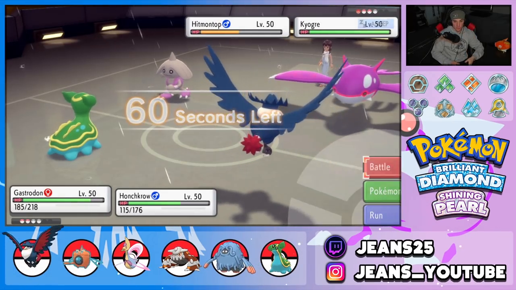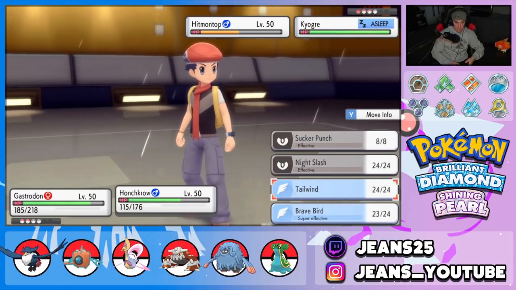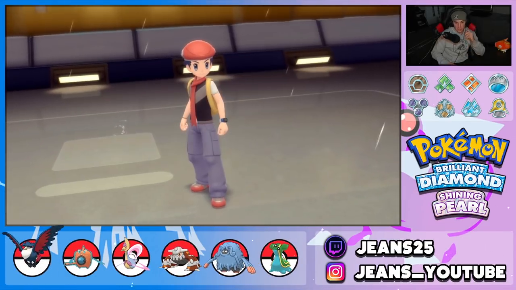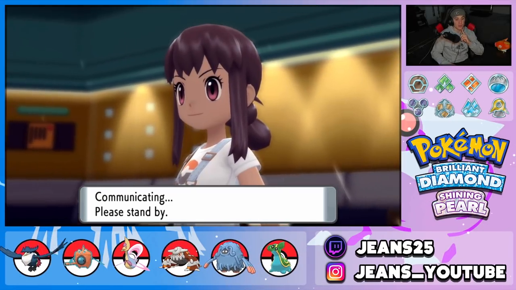I could go Speed and Scald, or I could just go here. Scald and go into a good bird. But I'm going to go into a Night Slash, try to get off as much damage as I can onto this Kyogre before it wakes up.